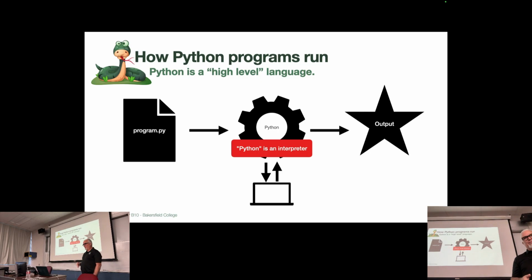Other languages have something similar, but it's called a compiler. A compiler changes the whole program before it's run to the language that the computer speaks. The advantage of that is that it's faster because every time you run that program, it's already in the right language. The disadvantage is that every time you want to make a change to that program, you make a change in the original language, whether it's C or C++ or whatever, and then you have to compile it again. You have to translate the whole thing to the computer's language, and then you can run it.